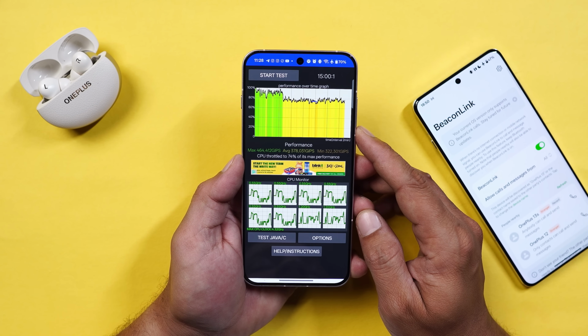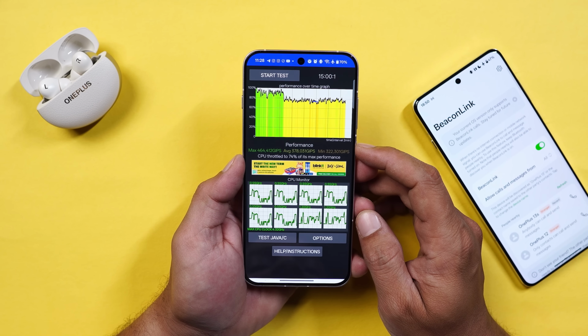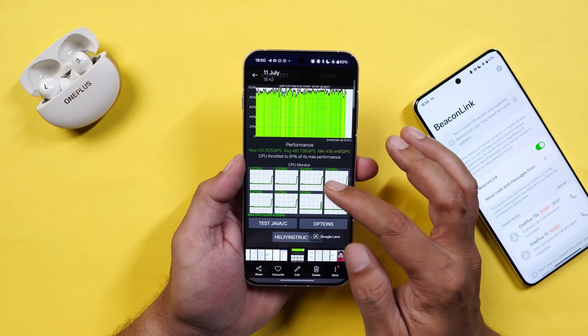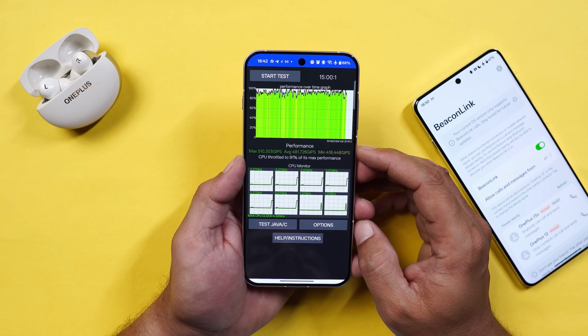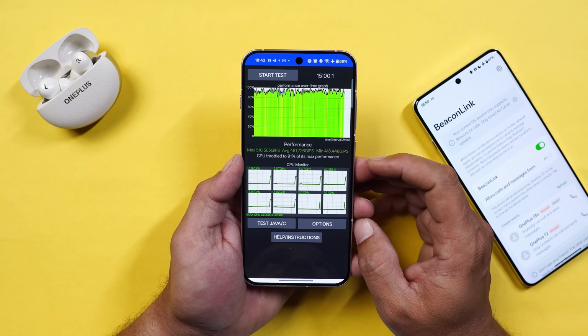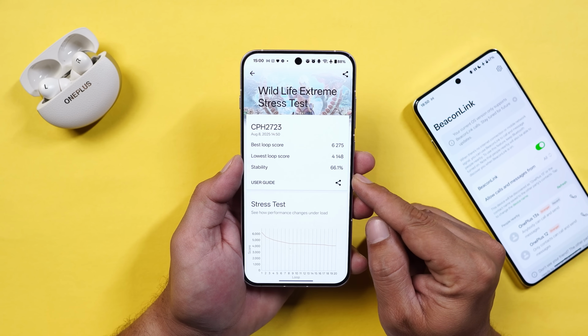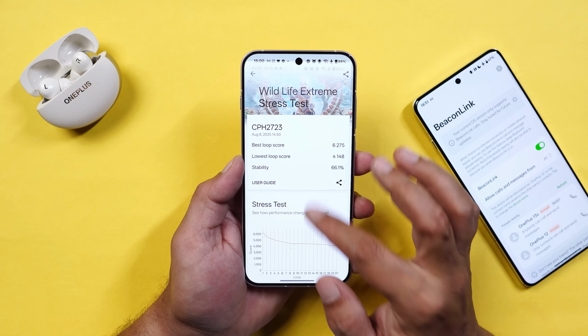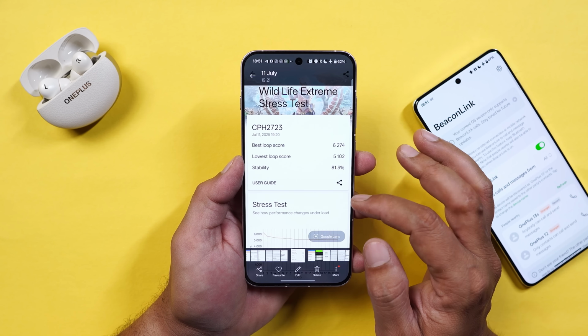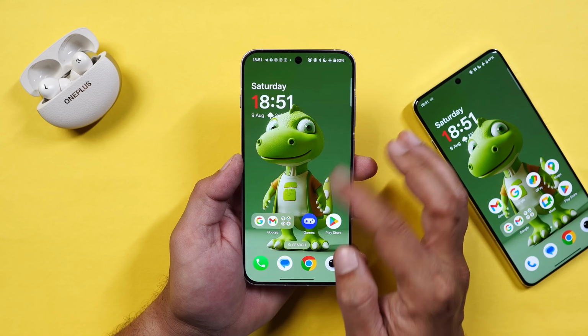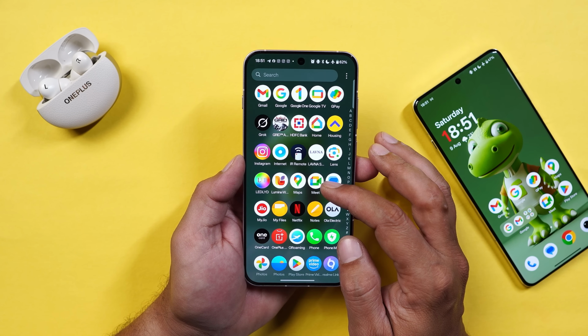And on this latest build, the device did throttle. We did a 100 percent, 15 minute test. Average GIPS was 3,78,000 and maximum CPU throttled 74%. If you take a look at the previous scores, at that time the average GIPS were 4,81,000 and maximum CPU throttled 91%. In terms of the Wild Life Extreme test, this time the stability score is 66.1%. On the previous build, the score was 81.3%. So I'm not sure why this time the device is scoring lower.